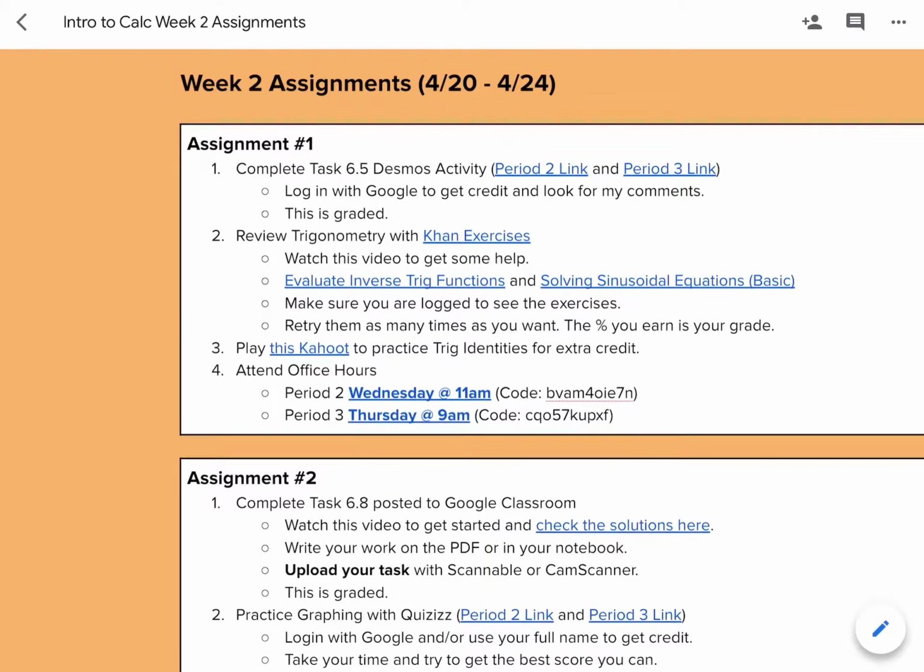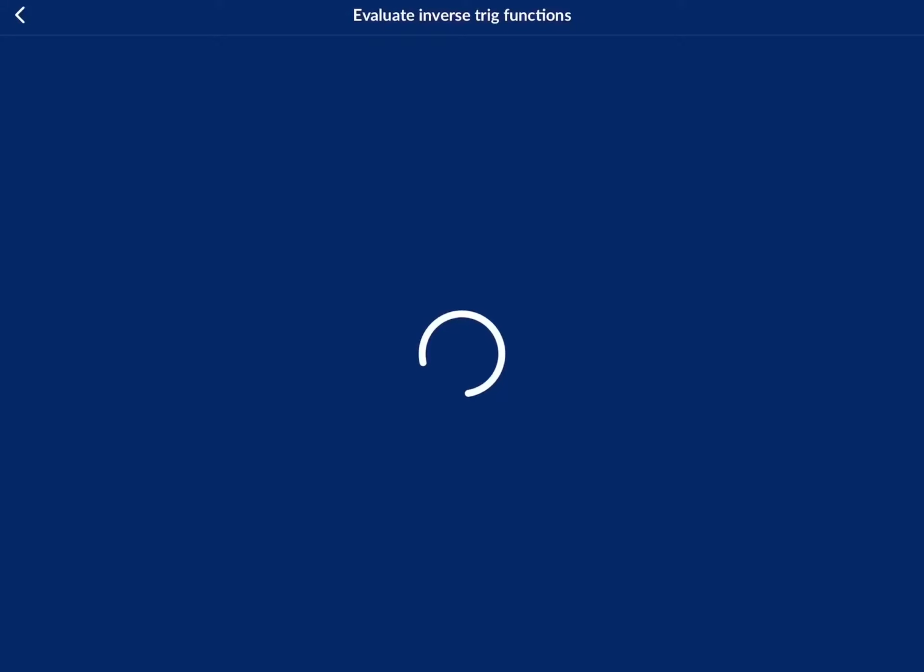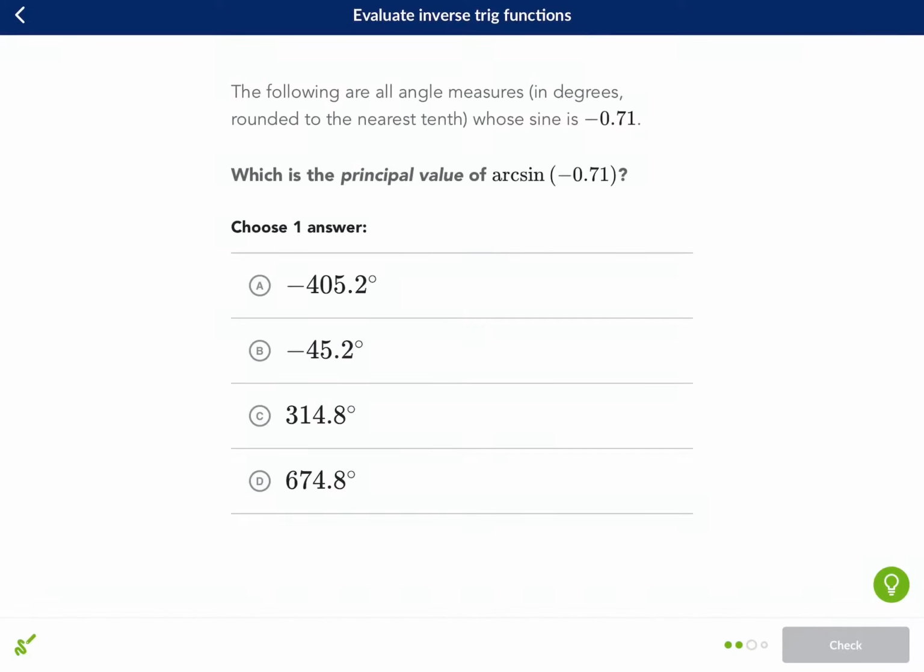Make the most of this video by pausing it, fast forwarding it, rewinding it, or changing the playback speed if I'm talking too fast or too slow. So cool, let's go to evaluate trig functions, or their inverse trig functions. If you didn't know, if you're always logged in to Knewton, when you click on that link, it should take you directly into the practice problems. Make sure you're logged in though, because if you're not logged in, you won't get the credit for it.